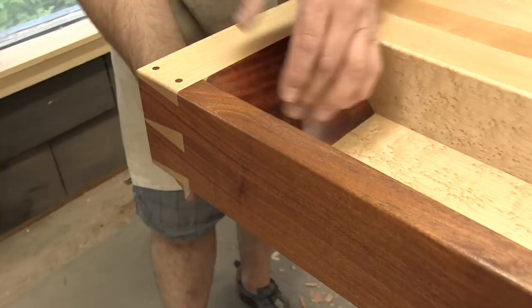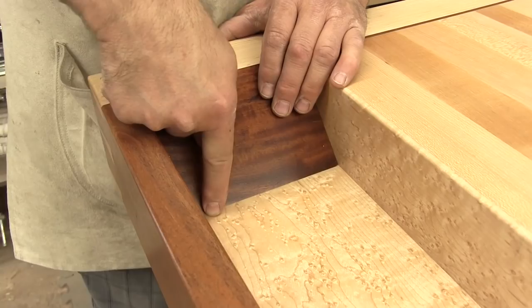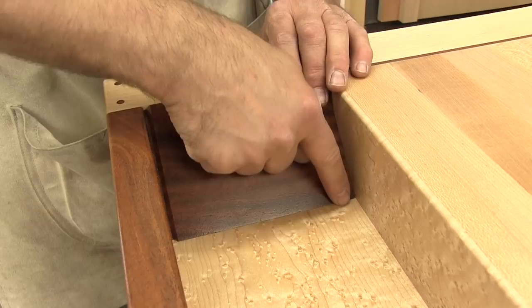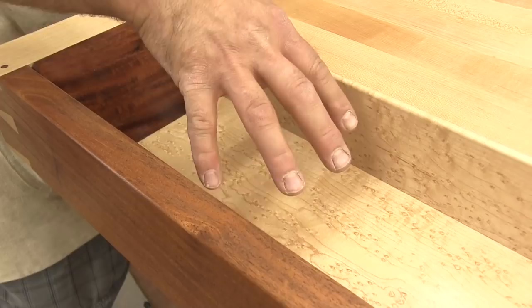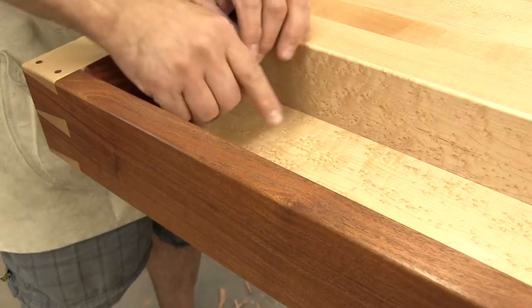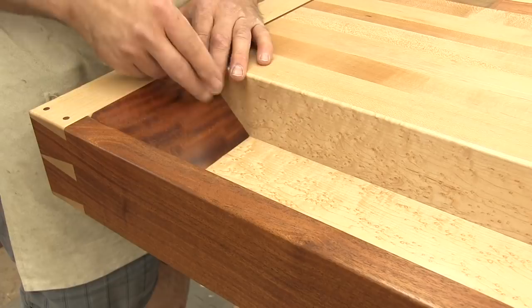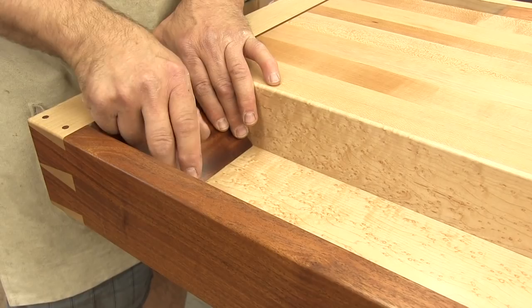Same thing when I fastened this to the bottom. One screw is in a larger diameter hole and the other isn't, so that the movement won't be affected. This piece of wood is made fast, screwed to the bottom of the bench. The groove that it fits into in this back piece of mahogany is deeper than the amount that it's actually projecting into it, so that will allow the tool tray to slide into this back piece as it expands. There's at least a quarter of an inch of movement in there. When I fasten this to the tool tray, it's made fast over here and allowed to expand over here.